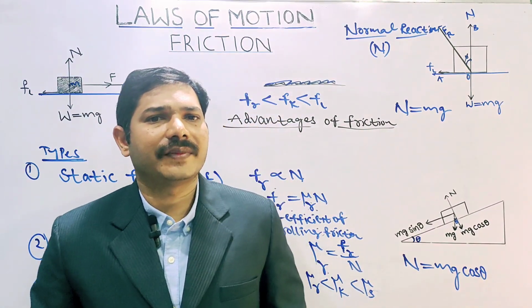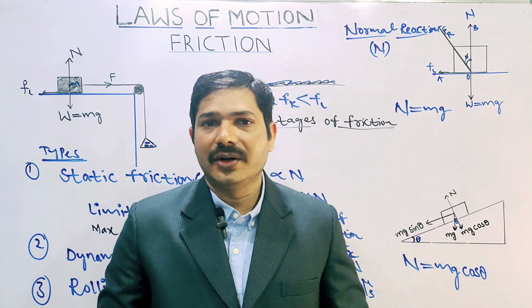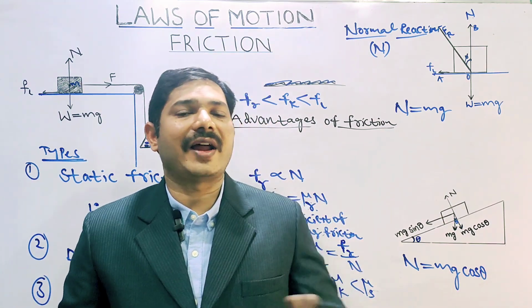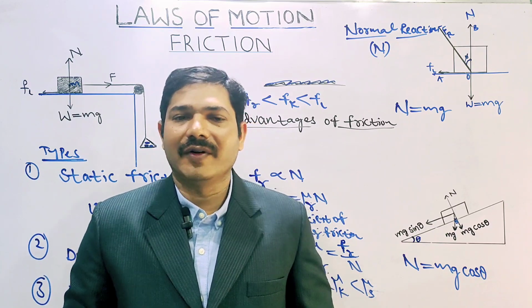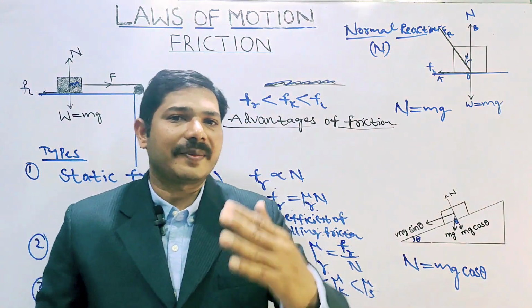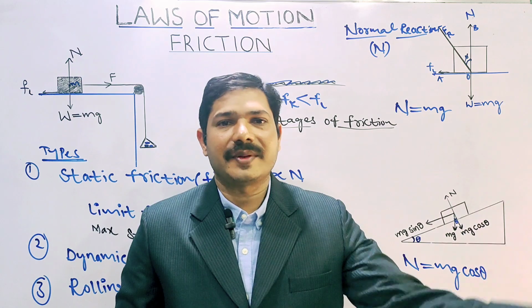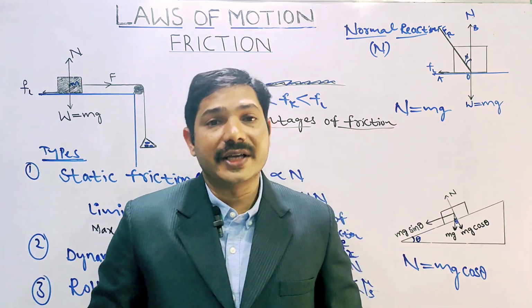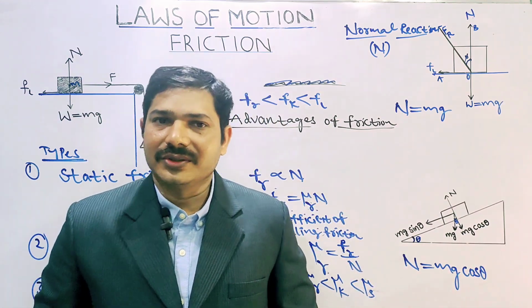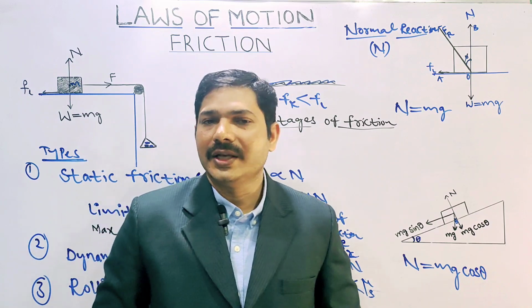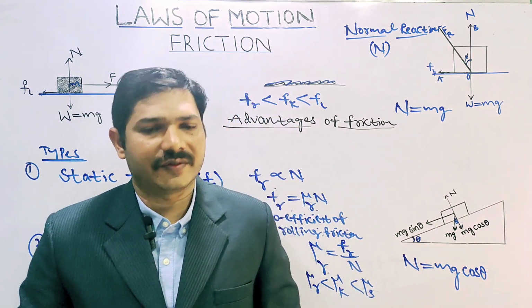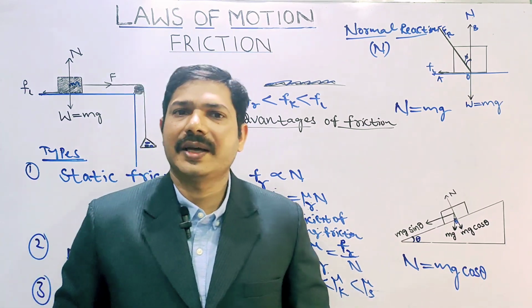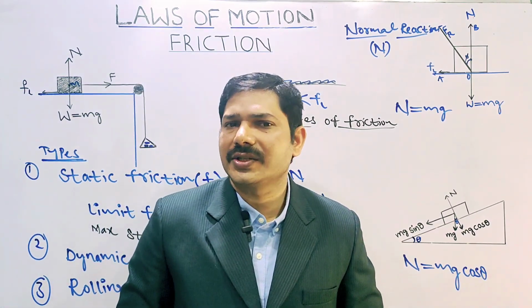If friction is not there, after some years of use, what happens? The vehicle tires become flat. If you apply force and there is no friction, the body can't stop at the exact position; it stops only after a certain distance, and there are chances of skidding also. So like this, friction helps. These are the advantages of friction. At the same time, there are some disadvantages also.